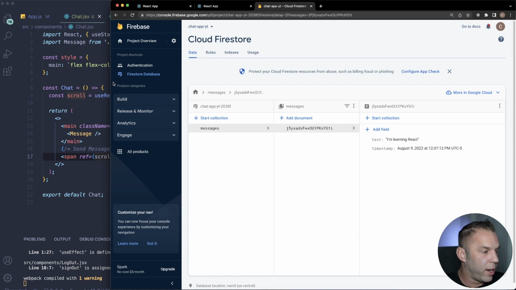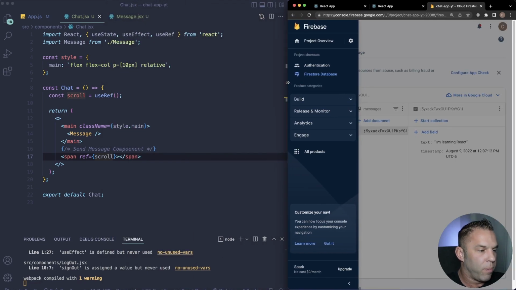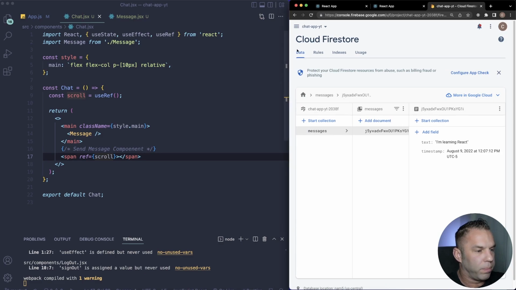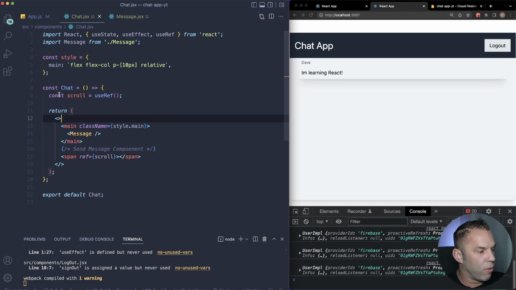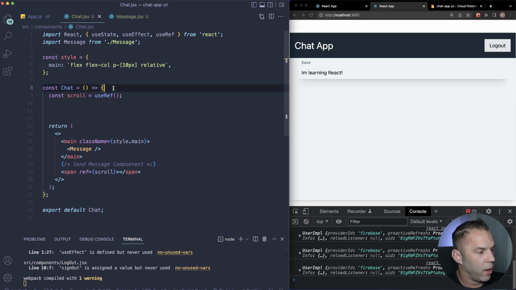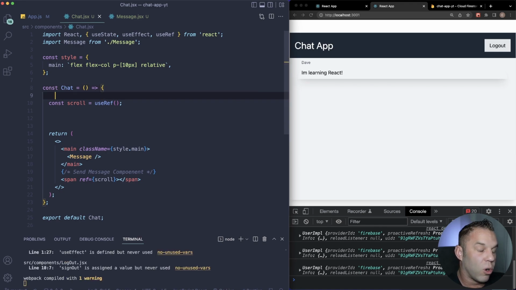So let's go ahead and see how we can actually pull this from our database and display it on our front end here. So let's go back over here, and remember, this is hard coded right now inside of our message. Okay, so let's go back to our chat component, and here we're going to use a useEffect to basically have a look at any changes, and every time there's any changes to our database, it's going to update in real time our component here. So we're going to put this just underneath our scroll here, and we're actually going to use some useState here, because we're going to store all this state, store the messages inside our state here.